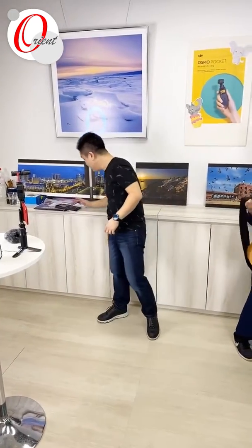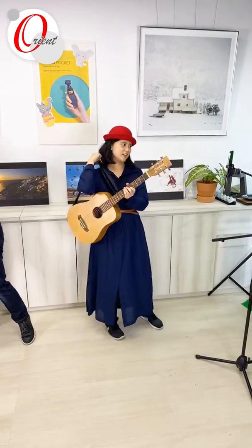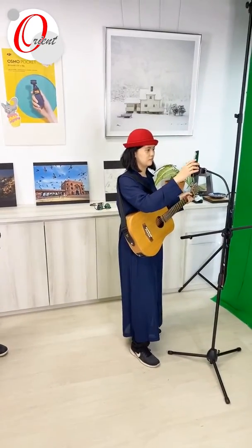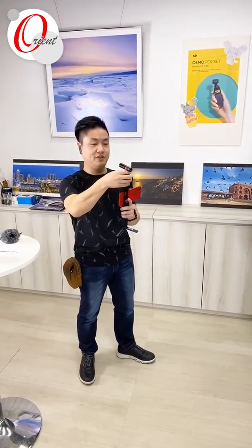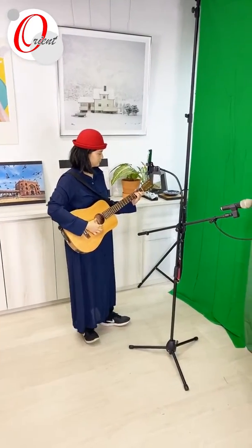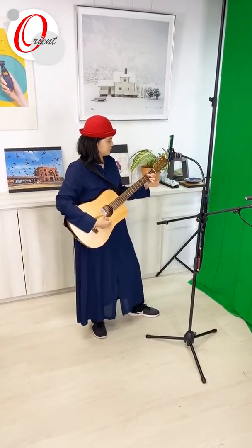So we got some beautiful mics. Hello, Sandy. So my whole setup is going to be like a stabilizer. Let's say I want to film a performance. You can go ahead. Now the directional mic is going to be more useful when you need to record a video.